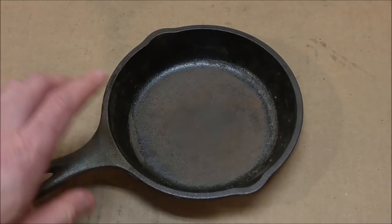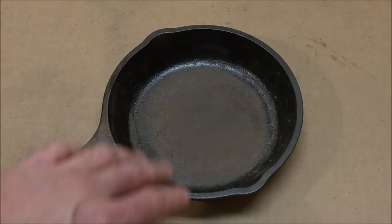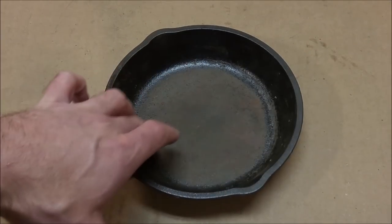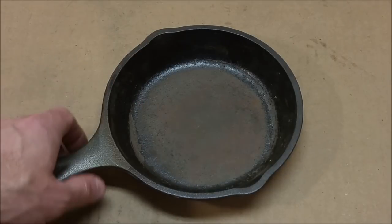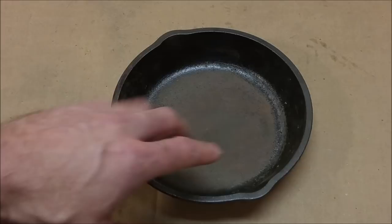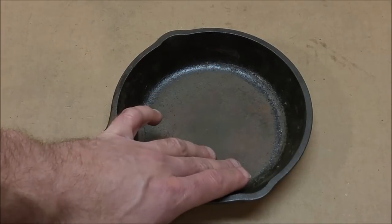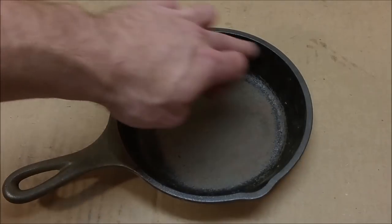Now I have another video that I just finished, and I'll put the link above here. In that video, I experimented with a couple different finishes to see which one would perform the best. On this particular frying pan, I'd like to do something a little bit different, but I will do all the same steps to get to a final, very smooth finish. And I'll even take it further and do all the interior, all the edges.